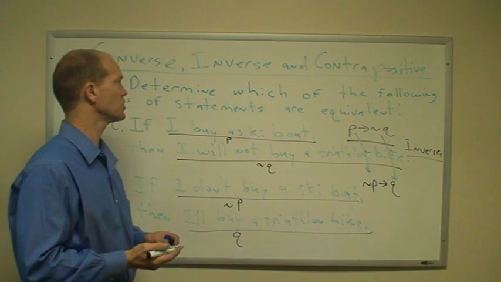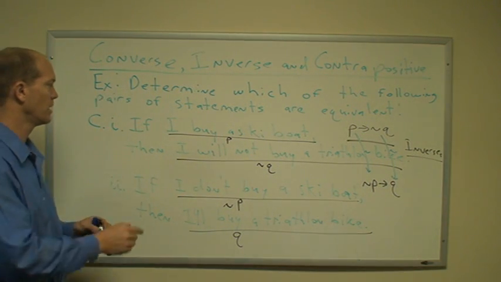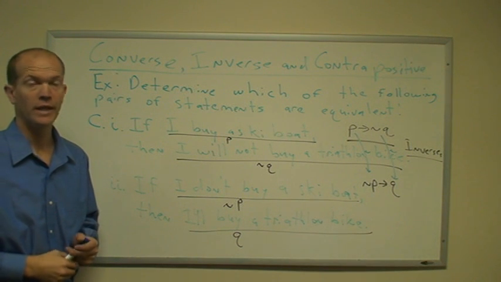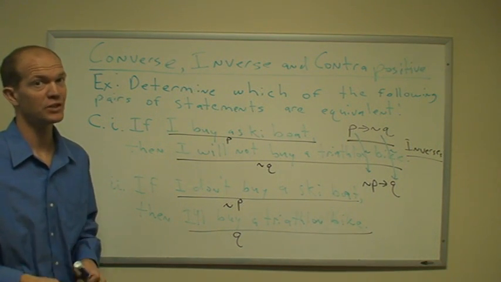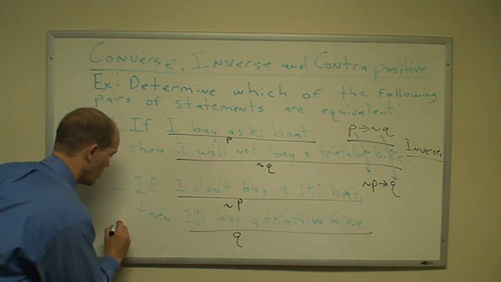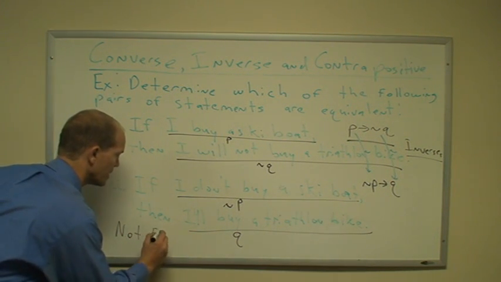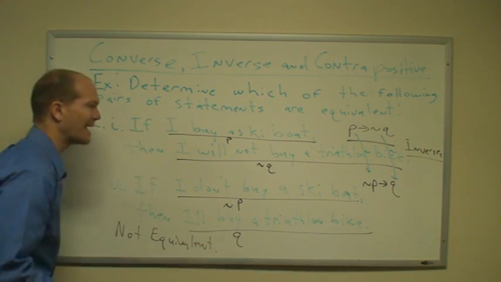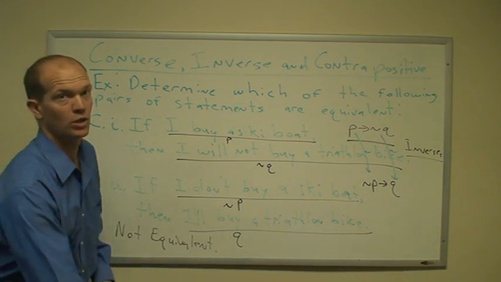Now the question here was to determine which of the following pairs of statements are equivalent. These two statements are inverses of each other. Inverse statements are not equivalent to each other. So the answer to the question here should be that these are not equivalent. Recognizing that they're inverses allows us to see that they are not equivalent statements.